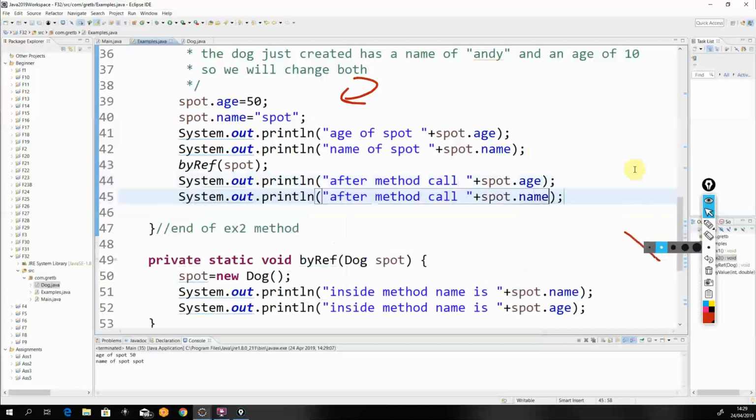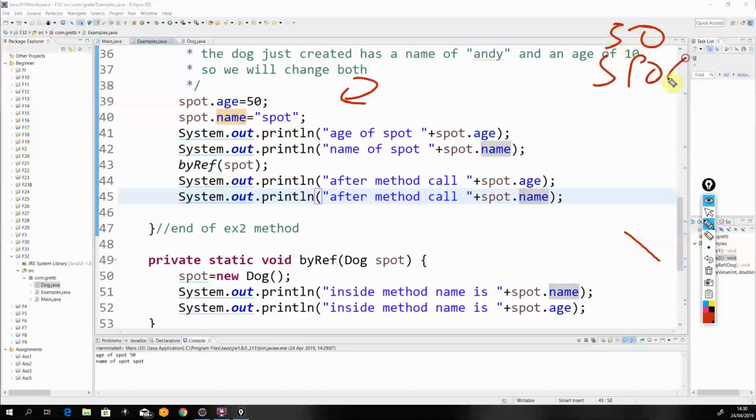Now, we changed the name of spot. Let's change it to 50 and spot. So to print off age of spot is 50, name of spot is spot. And go down here.